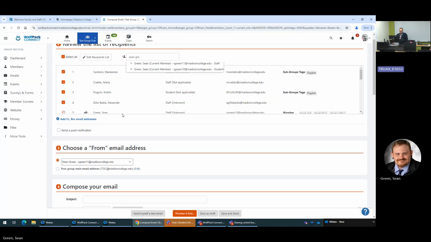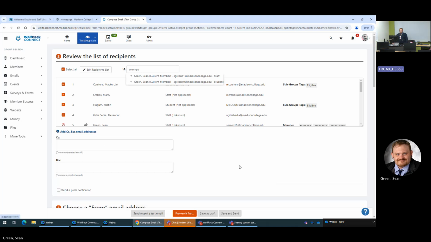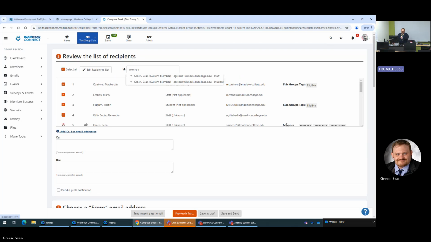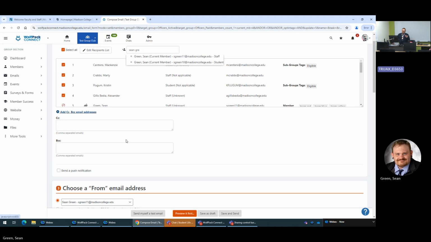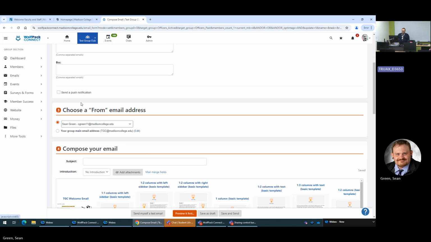And then, so who you want to send it to. You can also add the CC and the BCC. The big thing that I noted from that is once you use that, though, you won't be able to track the clicks and opens, which is something I'm going to review in a second, but you lose out on being able to actually view and keep track of that data. Basically, it's not being monitored anymore when you do a CC or BCC. So just keep that in mind.